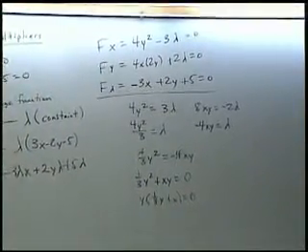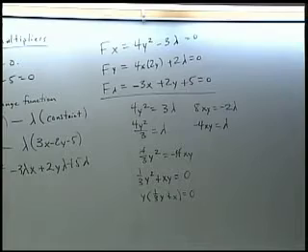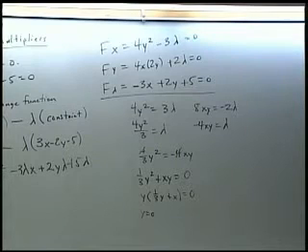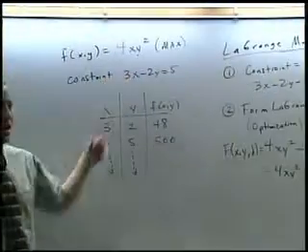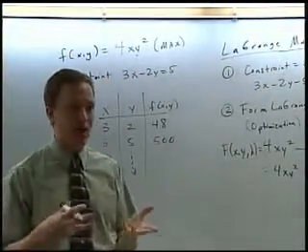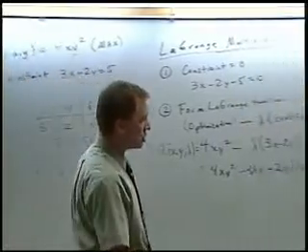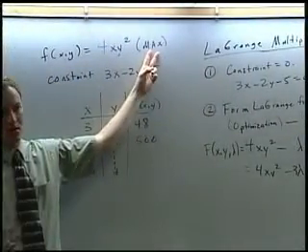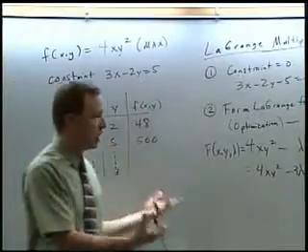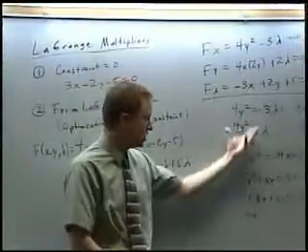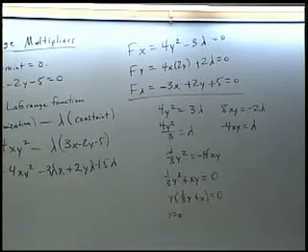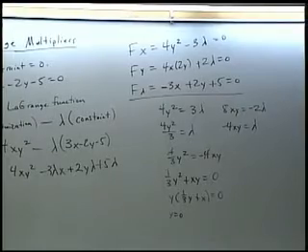So what's one of my possible solutions here? Y equals 0. Now I want to talk about that one first, and then we'll come back and look at the other one here. If y is equal to 0, what's my product going to be up here? It'll just be 0. Now, Lagrange functions are smart, but they're not this smart. It gave us a solution of 0, but what solution was that? Was that the maximum solution? No, it's the minimum solution, right? Lagrange functions don't know if it's a maximum or a minimum solution, so it just goes ahead and finds them for you, and then you have to make that decision. Well, in this case, we can pretty quickly tell that that's going to be the minimum value. So that's not the one that we want.